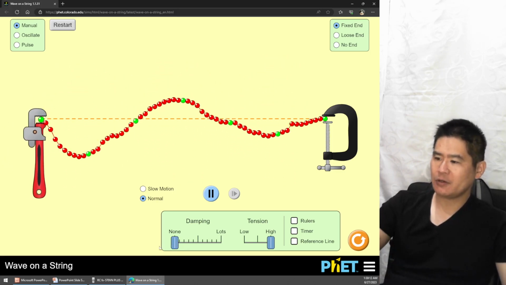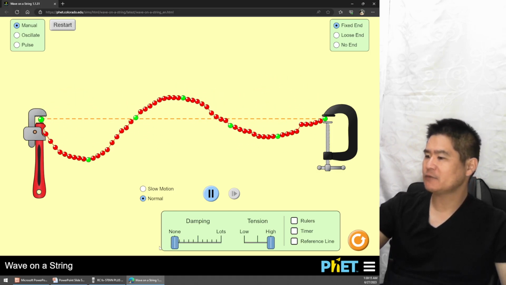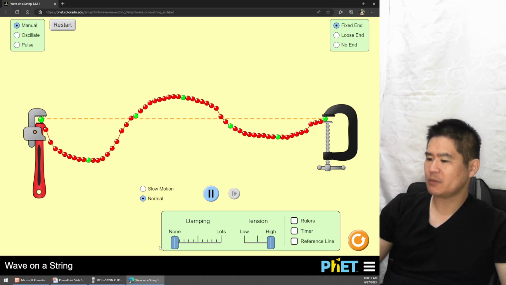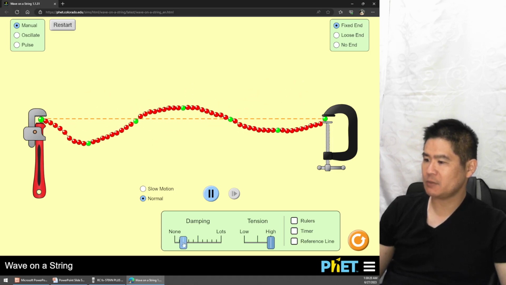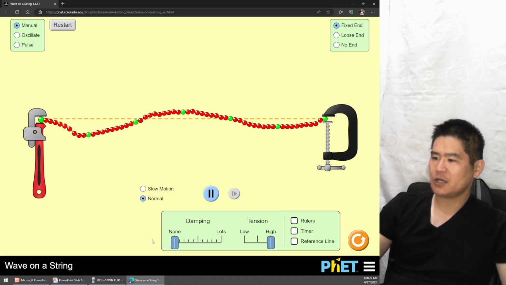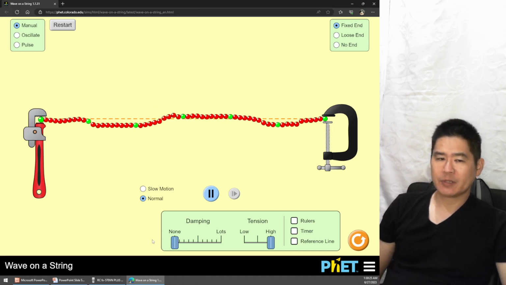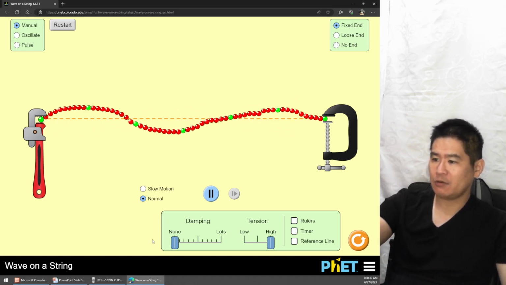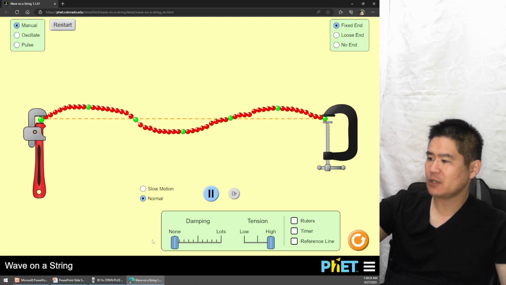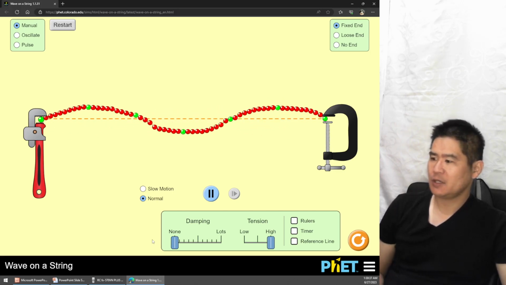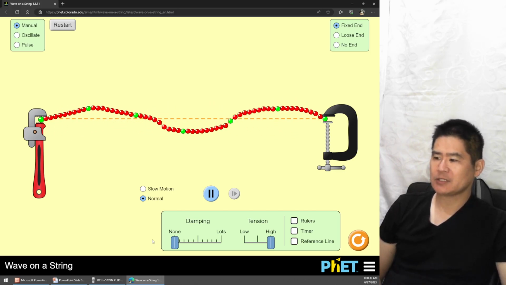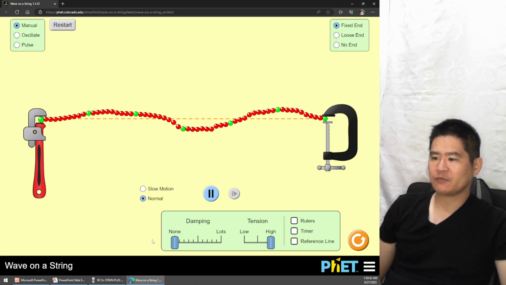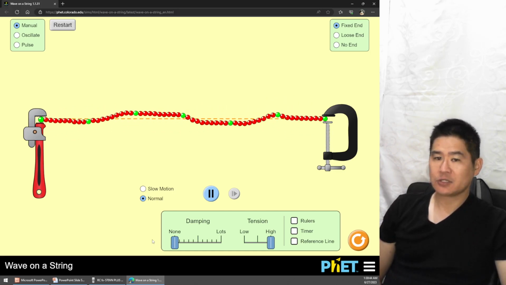And this time around, you're going to notice that there's a node over here, kind of, and there's definitely a node over here because I did a better job this time. In fact, let me just dampen it a little bit more, and I think it looks a lot better here. So this time around, it's vibrating at 3 times its frequency, and you can tell because when you look at the number of antinodes, there's an antinode over here, there's an antinode in the center, and there's an antinode about 1/6 of the way from the right. So this is vibrating at 3 times its fundamental frequency, so it's vibrating at its 3rd harmonic, also known as its 2nd overtone.